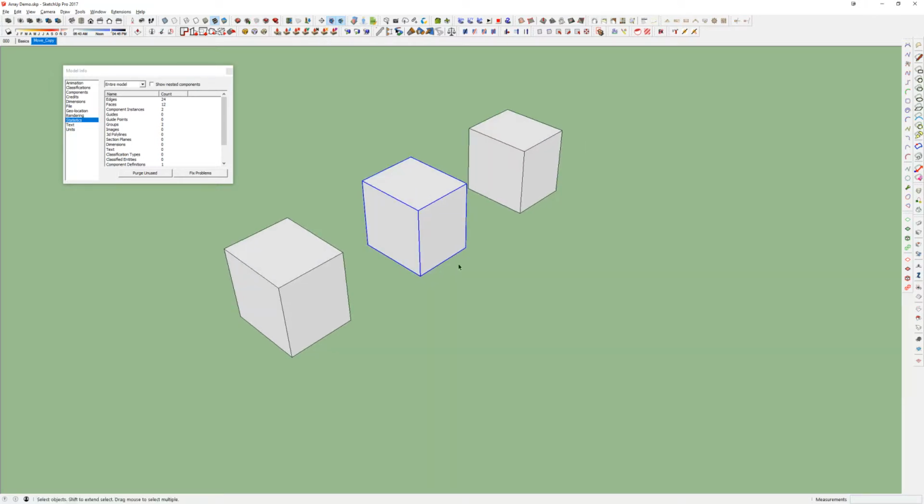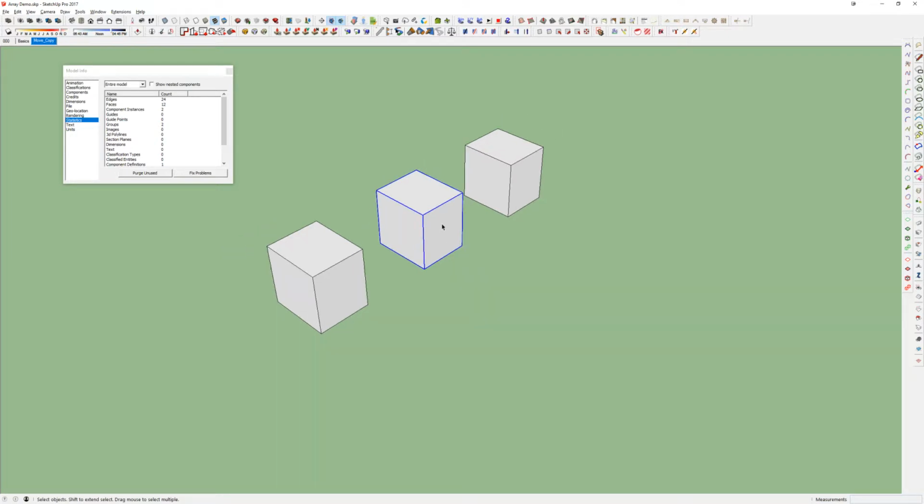The next piece of vocabulary that you'll hear me using is the word container. I've explained this to you before, but the way I think about it is like looking at a piece of Tupperware. The Tupperware is essentially the shell, and all of this stuff, the faces and edges, is essentially your lunch sitting inside the Tupperware. So every face and edge is basically as low as you can go within a group.